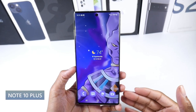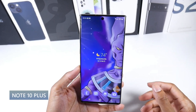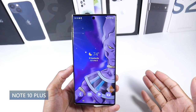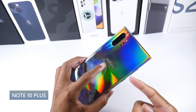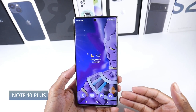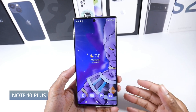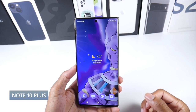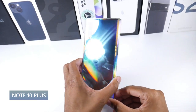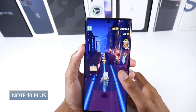Last is the Note 20 — you can find this easily for around $250, sometimes even $230. One of my favorite phones of all time. It's got a beautiful, still very modern design — aluminum frame, glass back, IP68 dust and water resistance, and that really cool aura glow color that Samsung never went back to. It has the built-in stylus and a 6.8-inch Dynamic AMOLED HDR10+ 1440p display with 498 PPI.